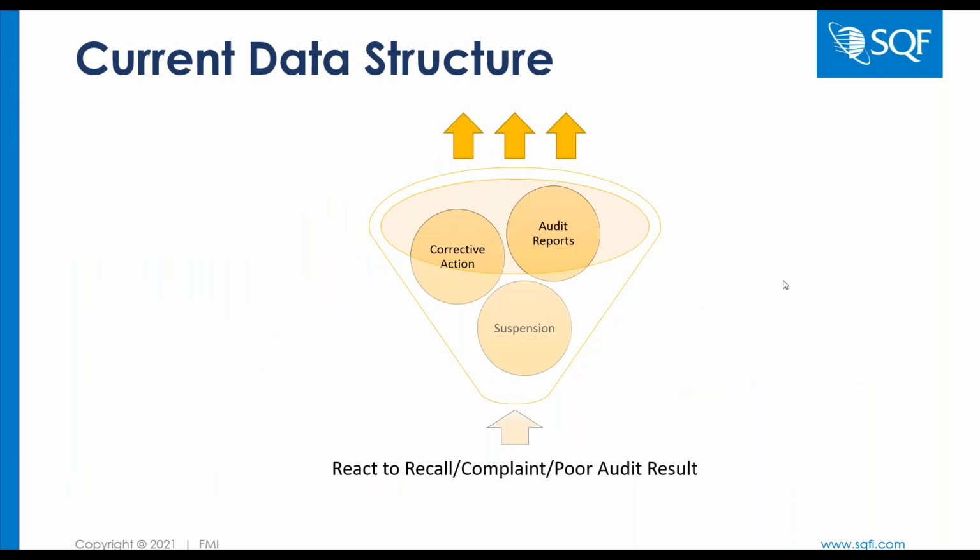All right, so just to give you an idea, our current data structure here at SQFI, as I said, we are transitioning into the AI phase, but we are very much in the digitally supported phase right now. We use databases, we use Excel spreadsheets. As I said, Leanne calls me the pivot table queen because if you look at one of my Excel spreadsheets, I've got 20 tabs, and every tab has different pivot tables on it, so I can look at my data in every different way possible. So, the idea behind that is to take this data and manipulate it into something that I can use. So pivot tables are my go-to.